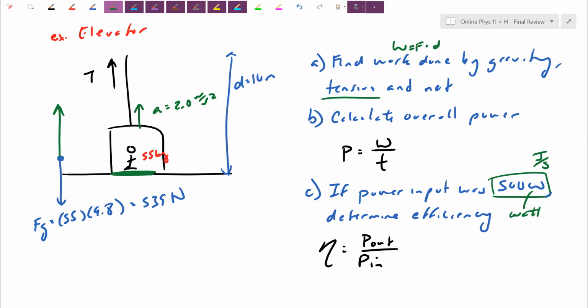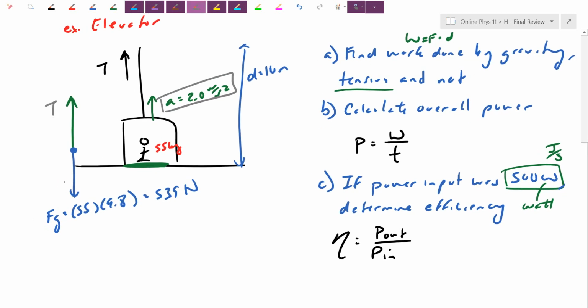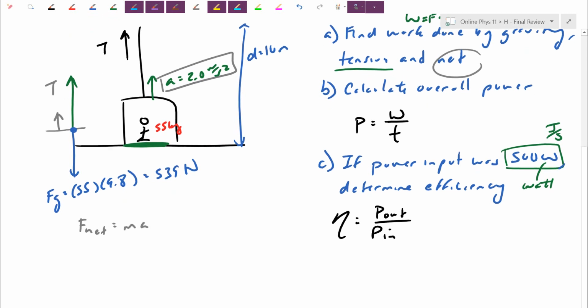However, because I sort of know the answer, I know that between the tug of war, it is just tension fighting against Fg. Because I know my acceleration ends up upwards, that hints to me that the tension is actually larger. Later on they will be asking for the net force anyway, so let's just calculate the numerical value for net force. Newton's second law: F net is equal to ma.